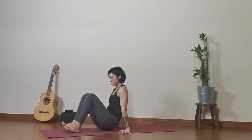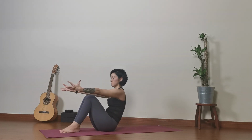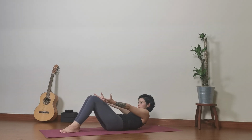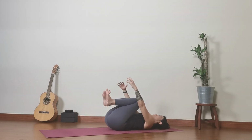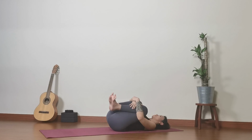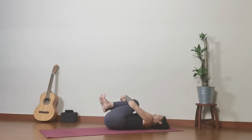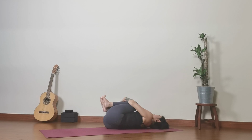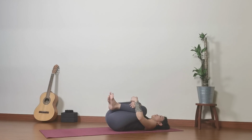Keep your knees bent, feet on the mat, hands forward. You're going to round the back, taking it down to lie all the way down onto your mat. Bring the knees into your chest. Give yourself a big hug here, rocking the spine to the left, to the right. Or you can take your knees into a circular motion, your choice. Massaging your lower back.